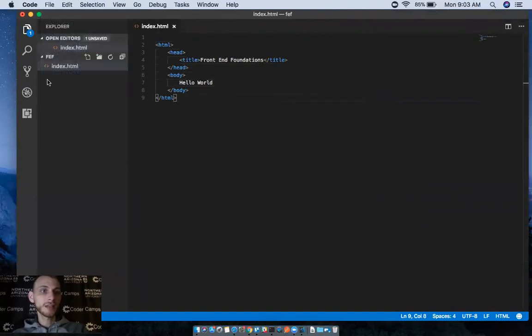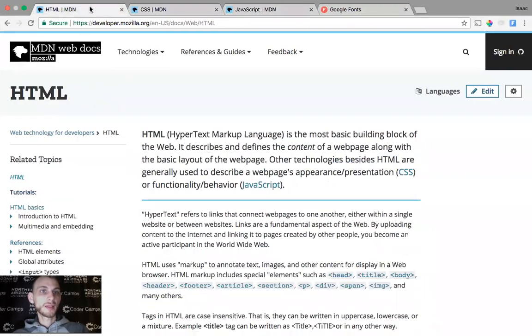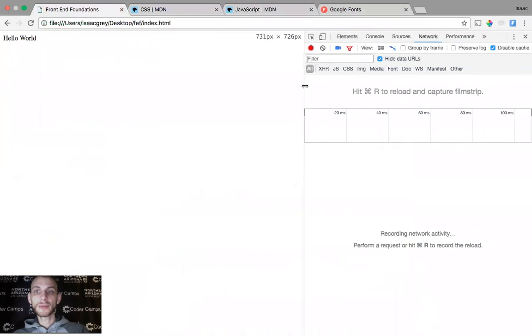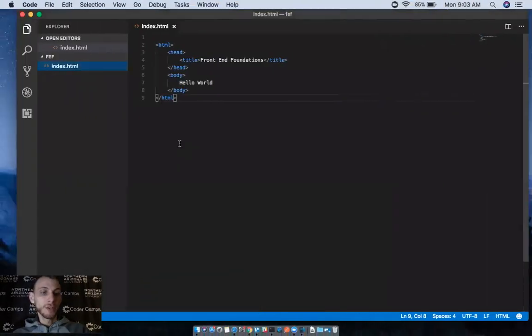Okay, so to test this out, we can copy the path of the index here, and then we'll just drop it right in the browser bar. And as we can see, it's rendering the content. Okay, so let's go ahead and inspect and then go to network. That way we can see our scripts and documents all loading in. Okay, so now we've got a basic HTML doc working. Let's go over some of the more common HTML body elements.